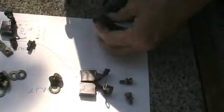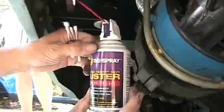I'm vacuuming and cleaning the brushes up. The brushes typically are covered in a kind of an oily gunk, oily carbon, and just clean up the brushes and clean up the brush holders as best you can. I used a Q-tip in there to get it clean.